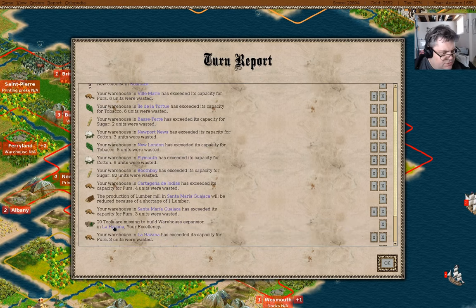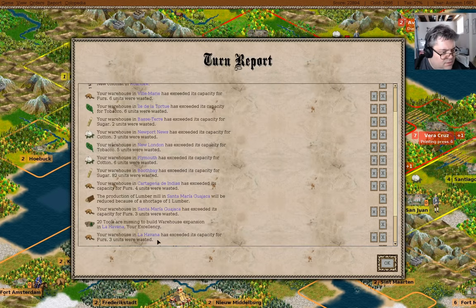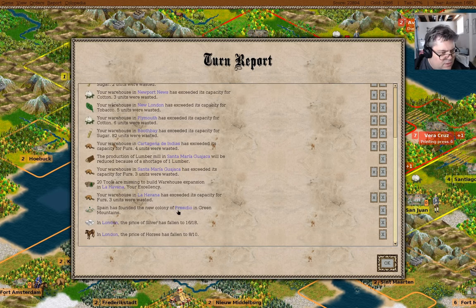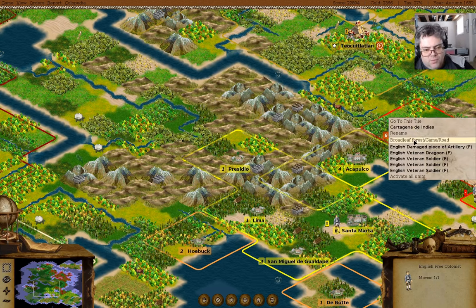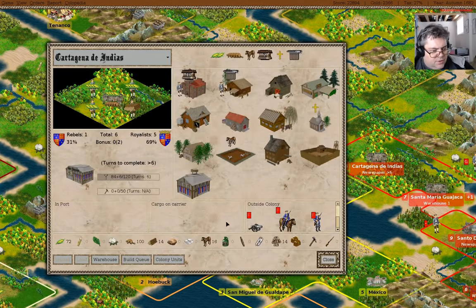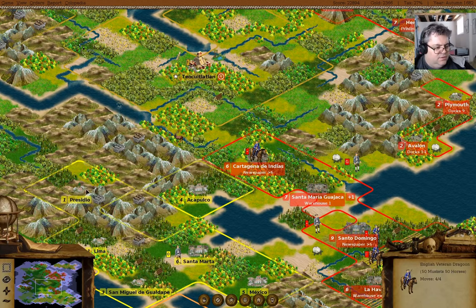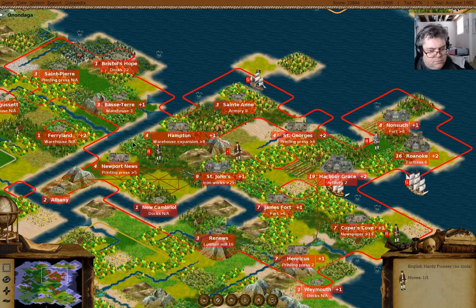Right, right. 20 tools are missing in Havana. Yep. Okay. Spain has founded a new colony, Presidio. Aha. Okay, so what I want to do, I want to go look in here. I don't have enough horses to rearm, but I could activate this guy and go here. Okay. You're going to build a road. You don't have any tools.